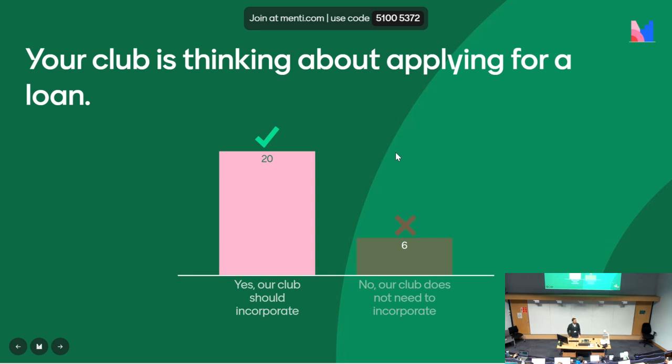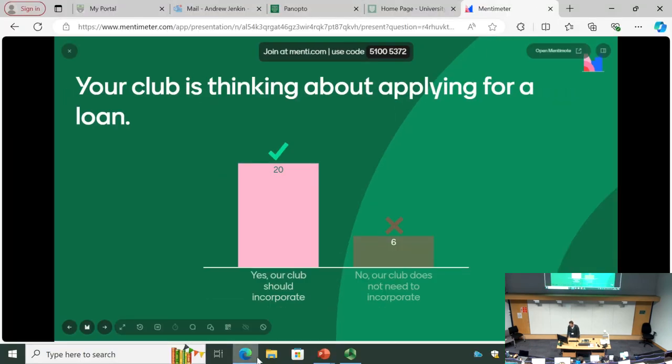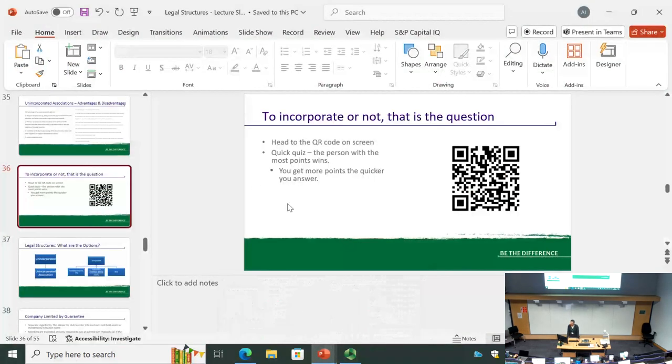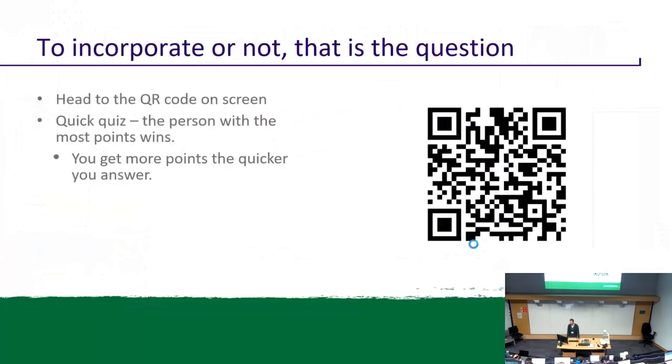Otherwise, you won't be eligible for it. What happens if we're not going to be able to repay some of the loan if we're unincorporated? We would be liable for it. Yeah. Okay. Does that make sense now? What the difference is between the two and why we would want to do that?